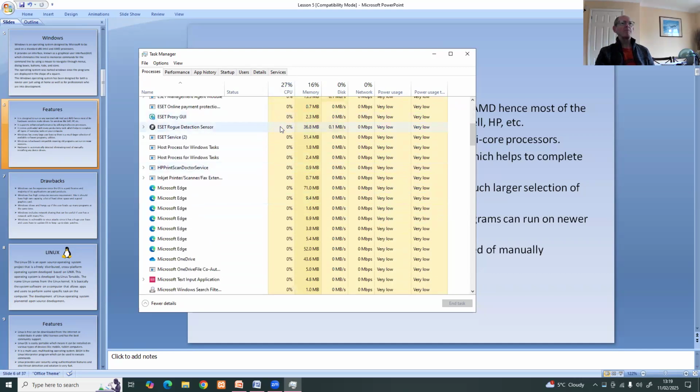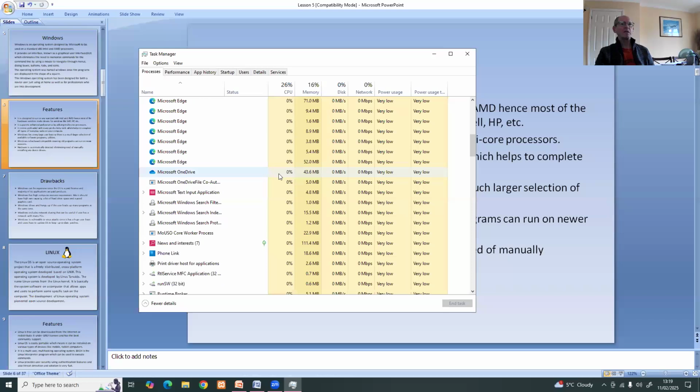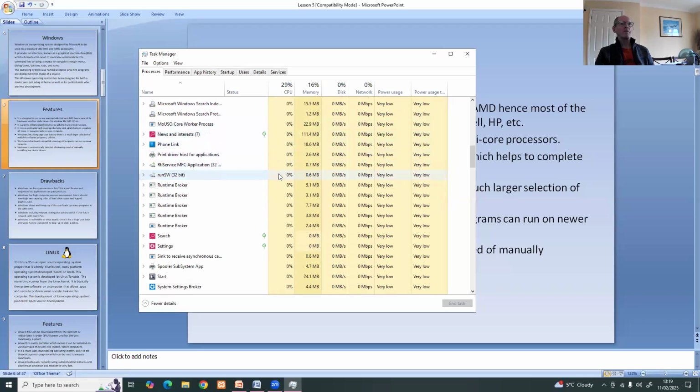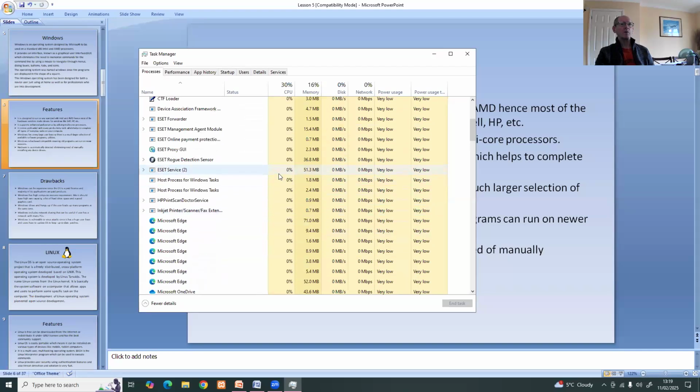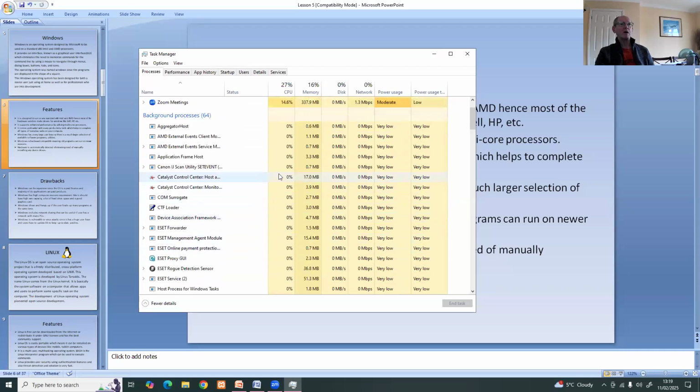Just sort of ESET. ESET is my antivirus system that I use and have done for years. A very efficient one. It runs on mobile phones. I don't work for ESET, but it runs on mobile phones. I use it on my mobile phones, my tablets. I use it everywhere. You can't buy it in the shops. You can only download it from ESET. It is regularly updated. That's my sales pitch, but I'm not on commission, don't panic.